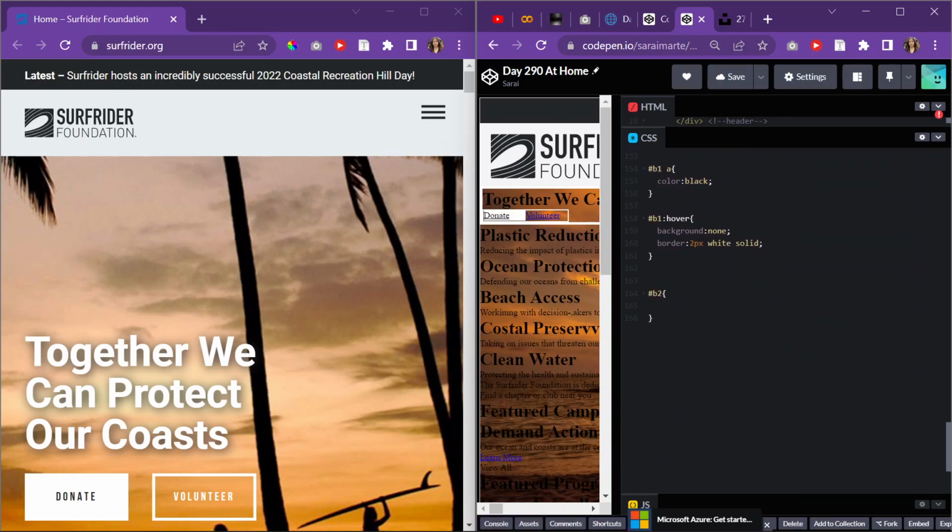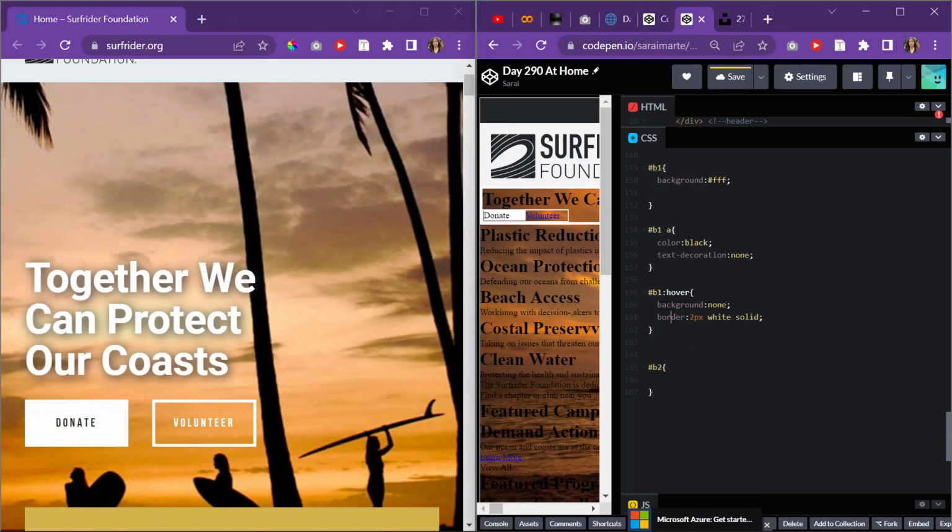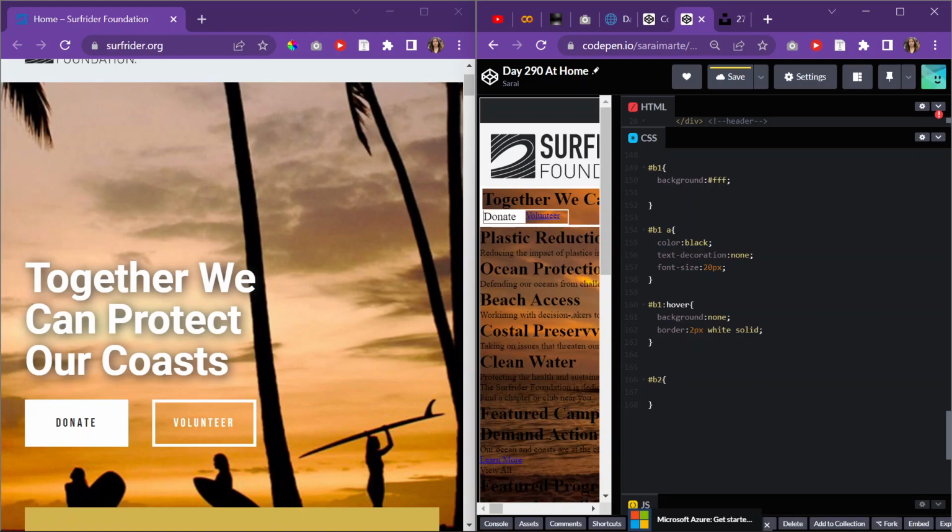So this is good, and then we do want to give it text decoration none, and I'm not sure if I want to give it the same font size. These are very small, so we're gonna do a font size of, let's say, 12 pixels. Yeah, that never works out. Let's do 20. Okay, and text transform to uppercase, so you can see now it's doing uppercase.